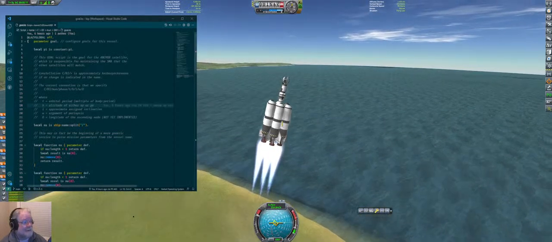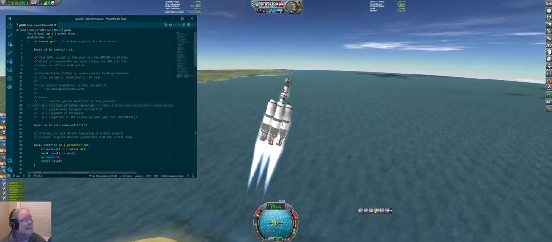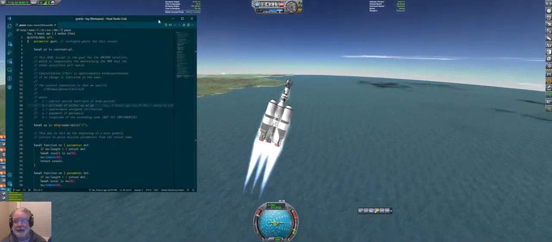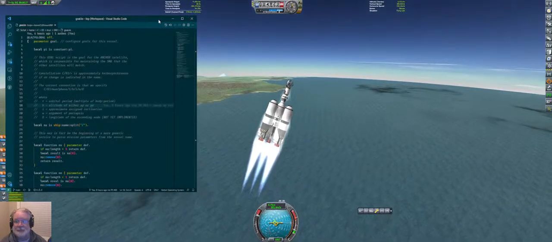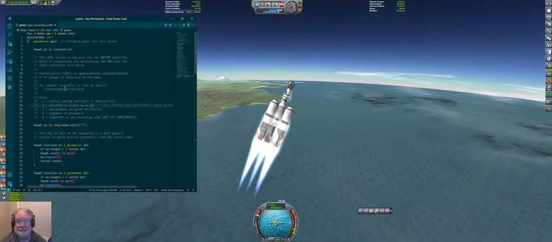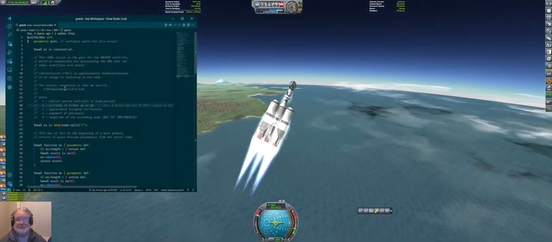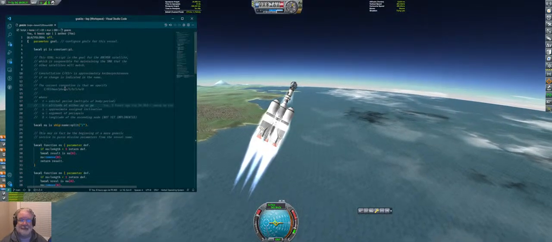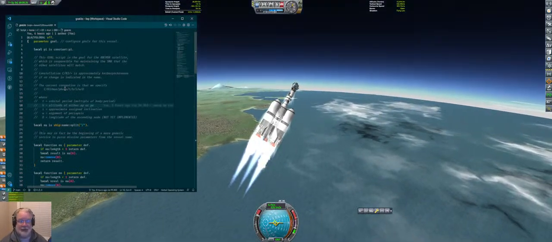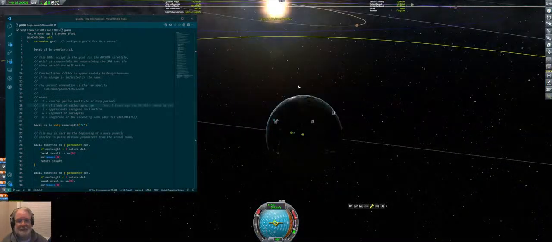In the foreground, you'll see we have some code up. Let me tweak that a little bit, get it where I can point at it. Basically, I've settled on this concept of encoding the parameters for the mission in the name, so I can use the same source code, the same mission scripting, to send up a variety of things. Let's take a look at it on the map.